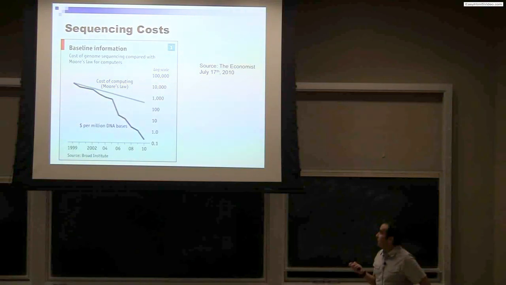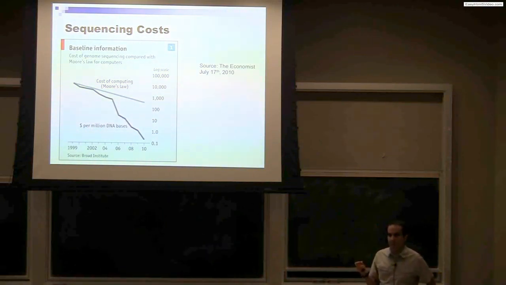So this is actually a plot. This is from 2010, so this is already a while ago, okay? This is a plot of how much it costs to sequence 1,000,000, this is dollars per million positions of DNA, okay? Bases and positions, you can think of those as interchangeable. This is on the log scale. You can see that this is dropping really fast. This is where the Human Genome Project cost, about $3 billion, and this is about where it is today.